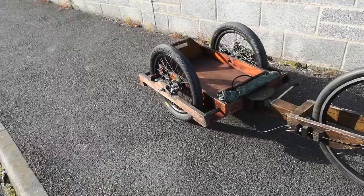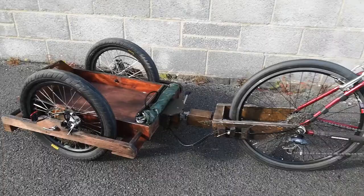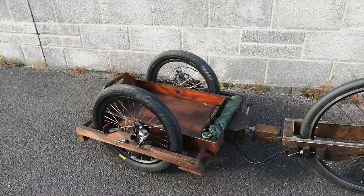As soon as Russia invaded and fuel started getting expensive, I decided to break out some of these plans, some of these blueprints I had in my mind for trailers. The original thought was they want to go on the back of an e-bike, but for development I figured I'd just crack on and use this thing.